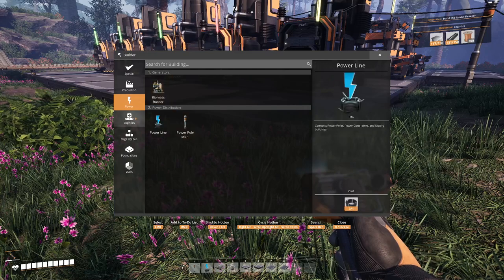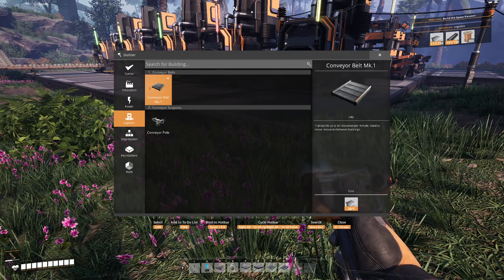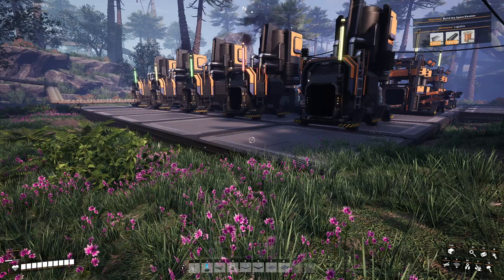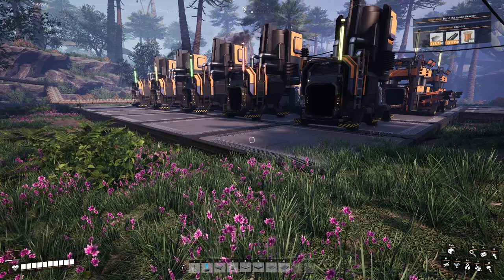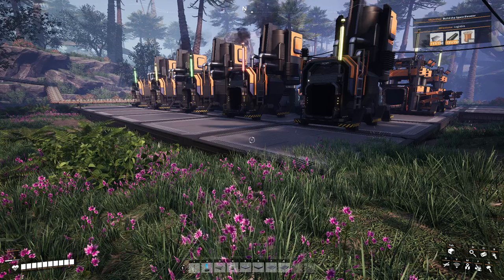Now the big question is, a conveyor belt carries 60 resources per minute, and we're going to have 120. That's going to cut it in half. Shit. Each one's only going to be doing 15.